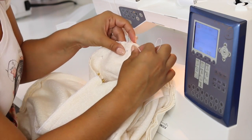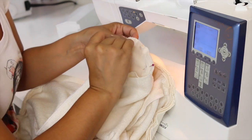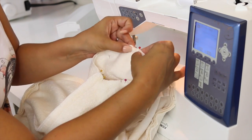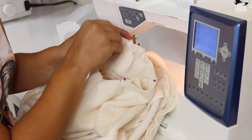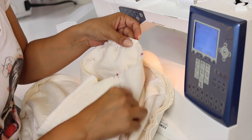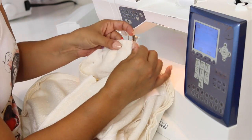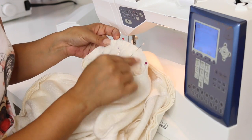And then go ahead and pin your dot to your shoulder seam. And then once you have enough fullness removed, go ahead and pin in between those two. And then pin here. By simply pulling a little bit on those gathering stitches, it eases it enough that you can ease your cap into your jacket and not create any pleats or gathers.